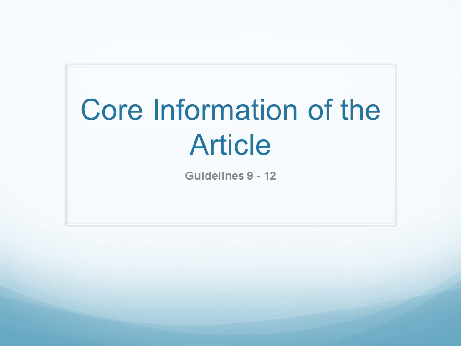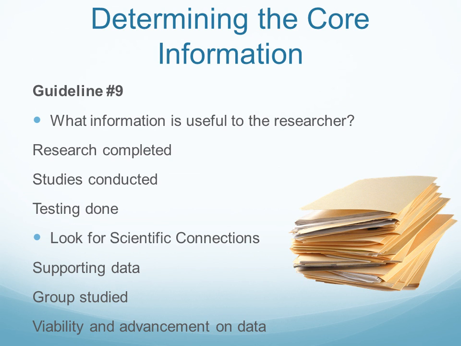Alright, so in this video we are going to discuss guidelines 9 through 12. And generally in these guidelines they go over the core information of the article that you're going to be researching. So we'll go ahead and get started on that. And first we are going to talk about how to determine the core information of the article that you are researching. You'll see this under Guideline 9 in Chapter 4.